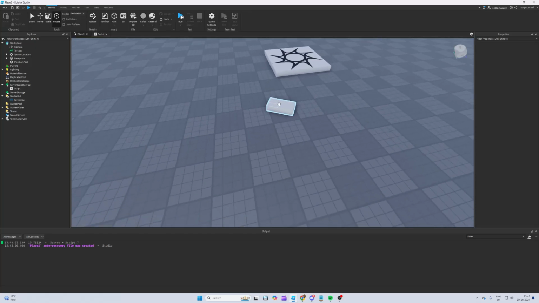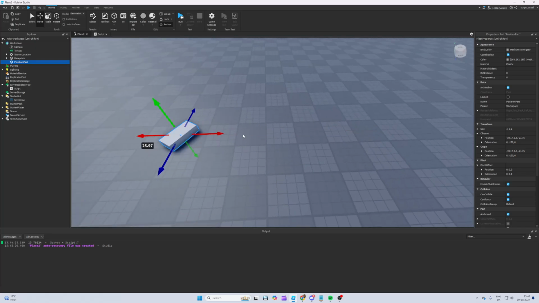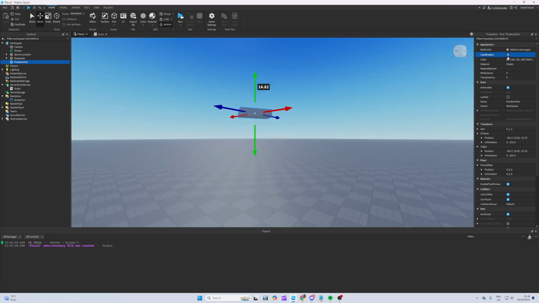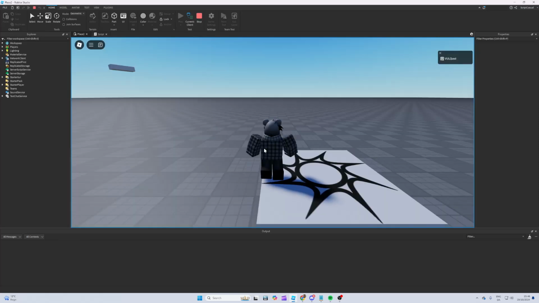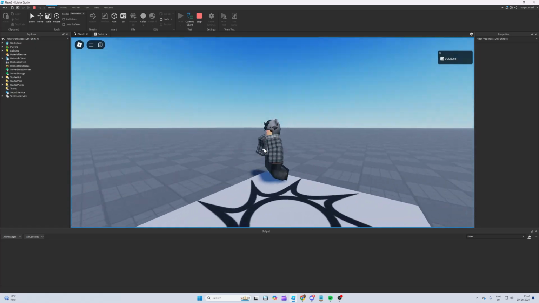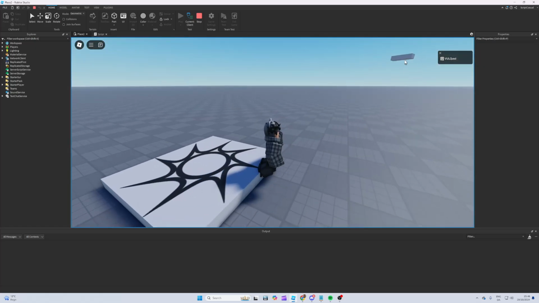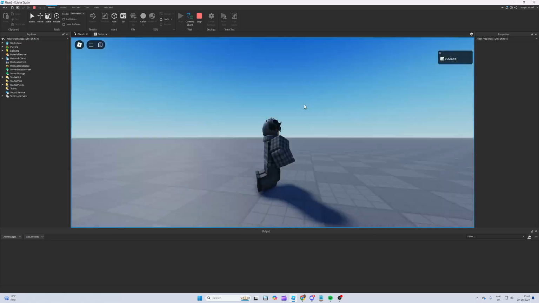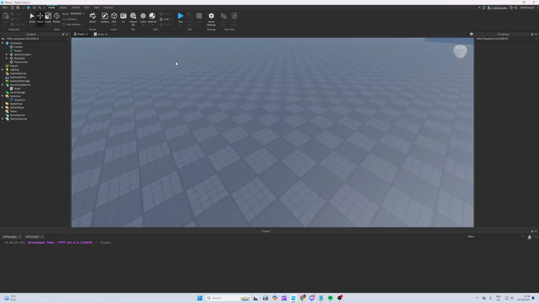Say I wanted to set the camera to a set position in my game. Well, if I wanted it set to the position of this position part right here, I'll show you what I mean. If I go down and play the game here, you see when I move my mouse around on the screen, the camera follows my player. However, I want the camera to just be set to that position and not be able to change it, so when I look around and such, I have to use enums for this to work.